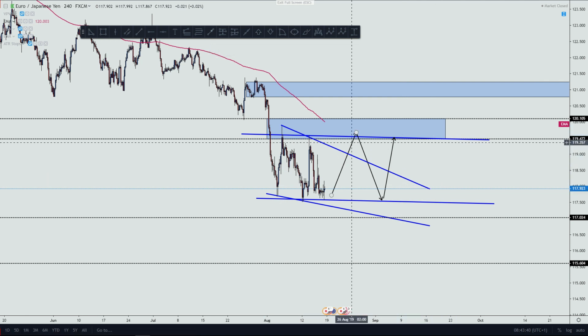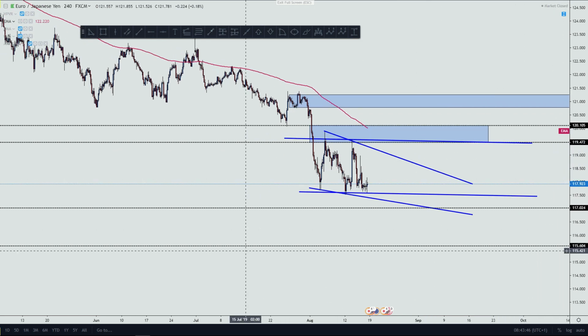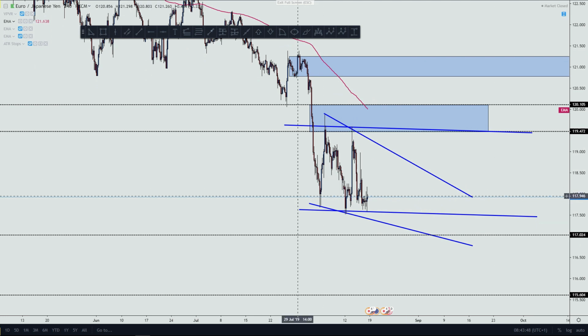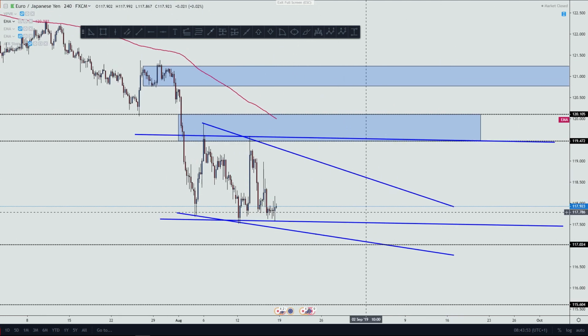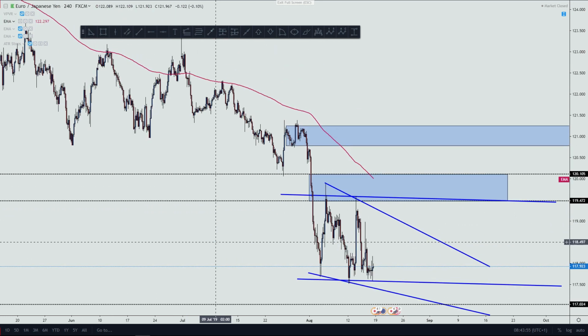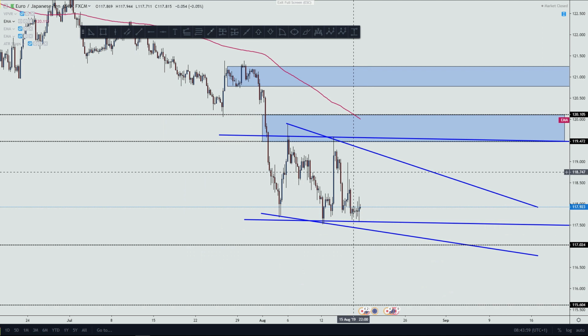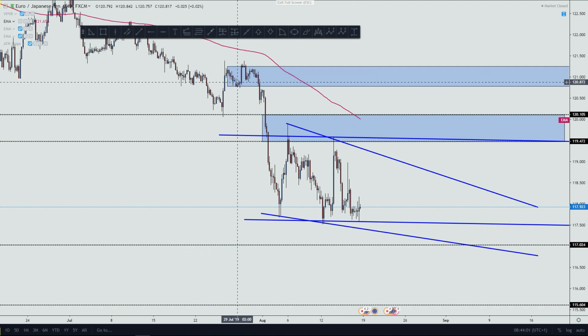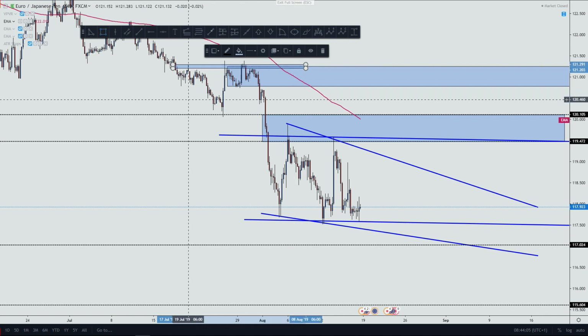Now here, I'll just delete these arrows so they don't confuse everyone. This one I'm a little bit torn on. I was a little bit torn as to whether I should actually do a video on it. But I'll go through it and I'll explain it. And I think there's a little stop hunt up here from July that we can have a quick look at too.